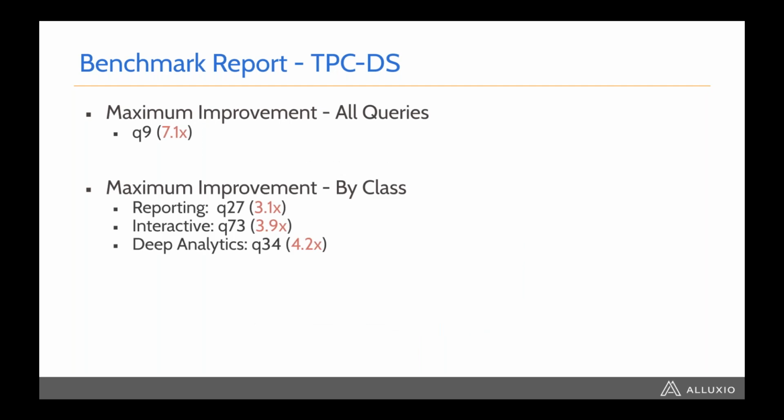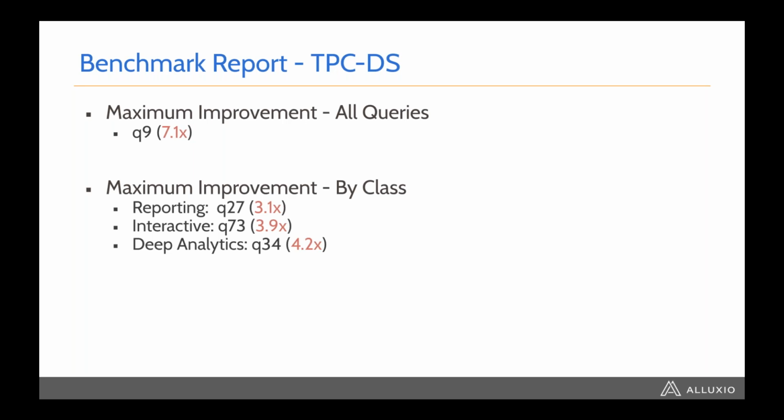The maximum performance gain that we saw across all of the queries was for query 9, in which we saw about a 7x difference in reading the data through Alluxio versus reading the data from HDFS directly. And the HDFS is the HDFS on-premise. Reads in all cases are happening on the cluster on the right in the picture before, which is the Alluxio cluster in the public cloud.